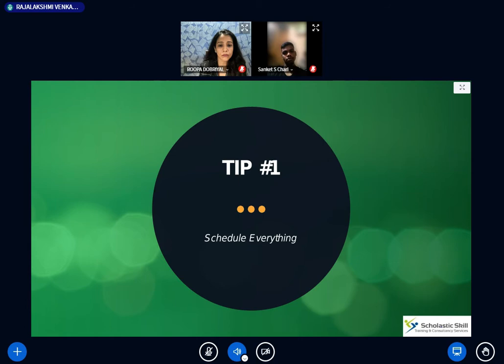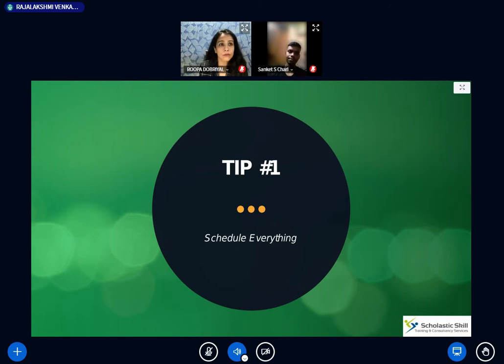For example, tomorrow is an important day for you at the office. Whatever you have to do, whatever your task is, start planning it. Put it down on a piece of paper, write it down on a piece of paper. These days you don't even have to use the paper, you have the mobile phone जिसपे आप notes बना सकते हो. We have that notepad kind of thing in every mobile phone.